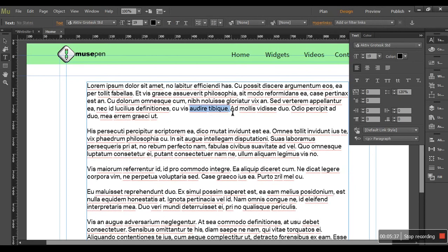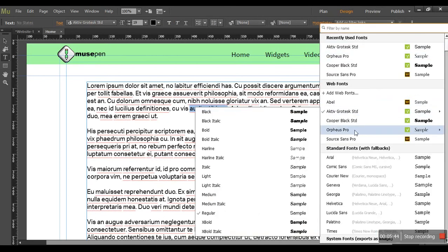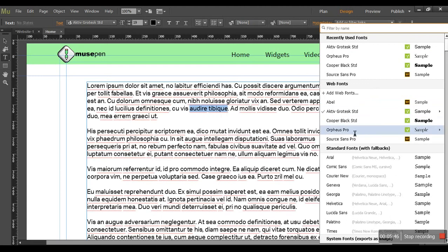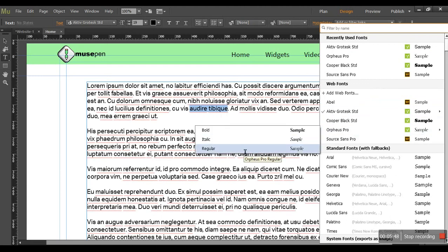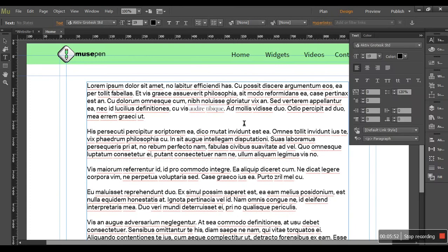In some cases, if you want to add a particular font into a particular section, you can do that as well. Select the text, not the text box, for certain text, and make the changes. So within that same text box, you can use various Typekit fonts.